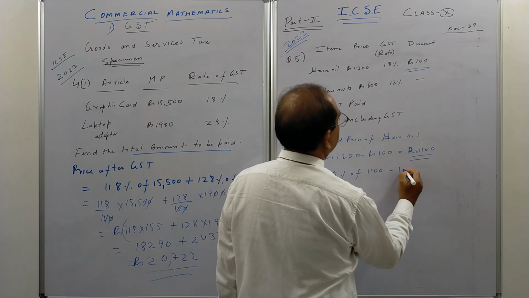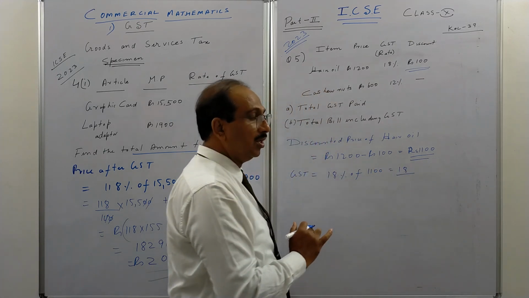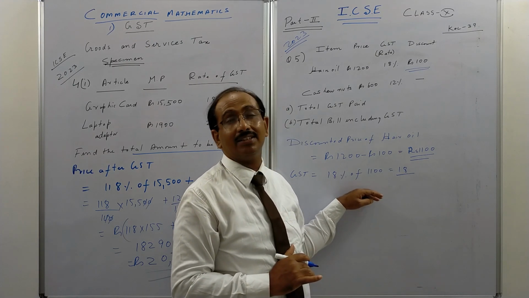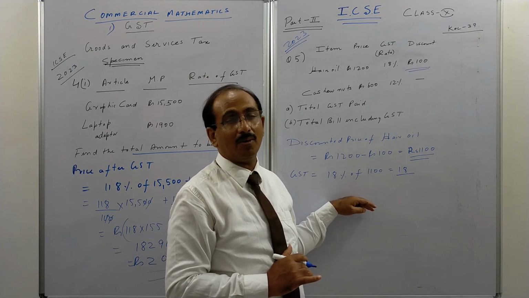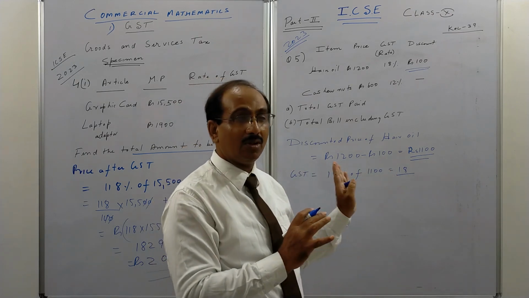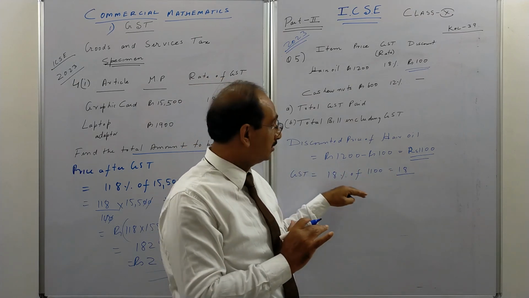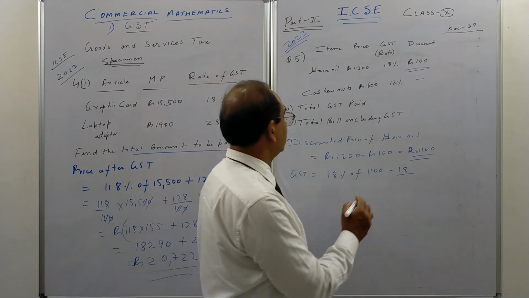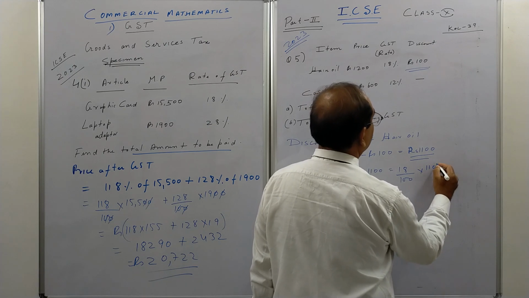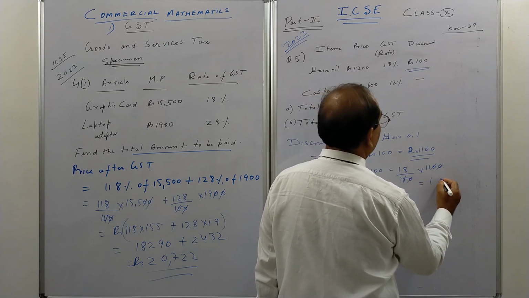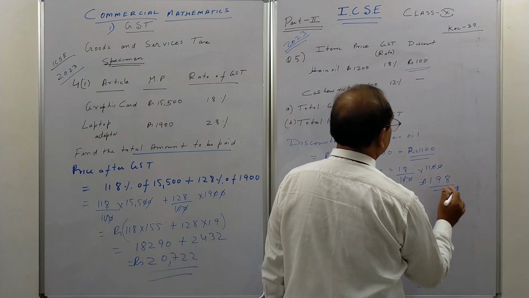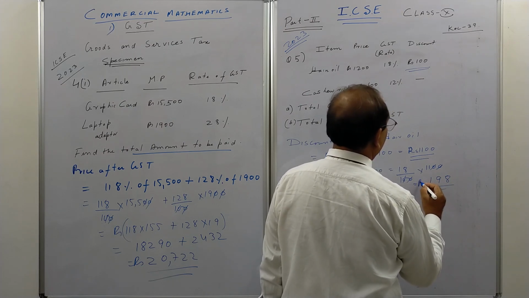18% of 1100 is 18 when percentage goes. So you have to be very clear about percentage. If you are not good, please see my class 6 and 7 video. Okay, there are many where you can be very clear, because this is not even class 8 and 9, this is class 6 and 7 level percentage question. Percentage goes, 100 comes, 1100, 00 cancel, 18 11s I think is 198. So this is, children, GST on hair oil.